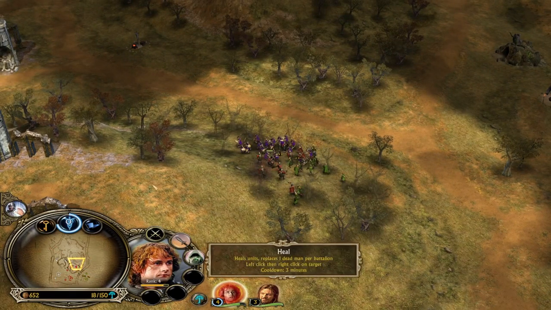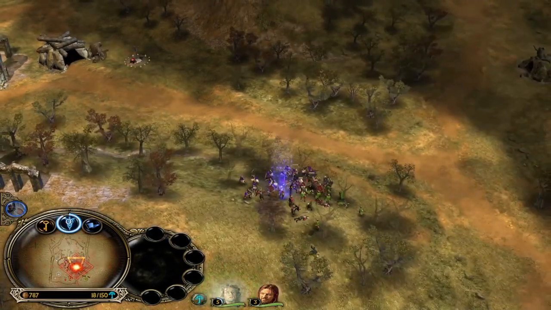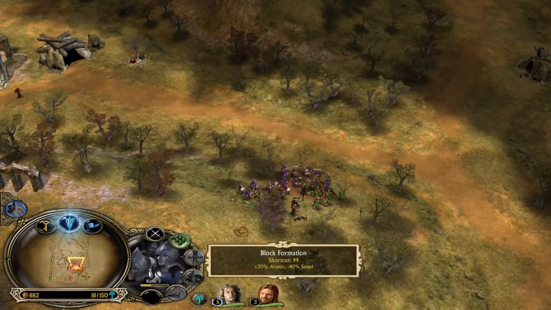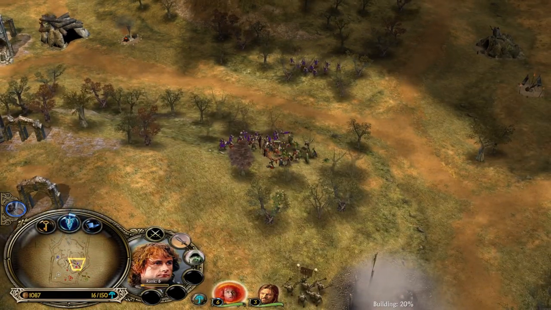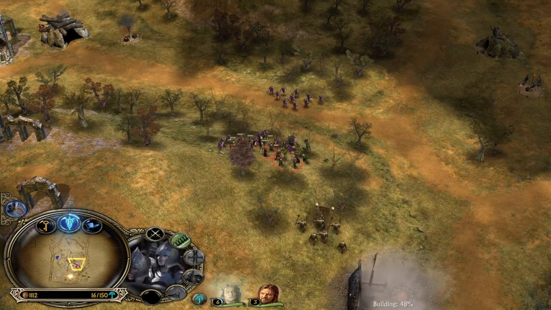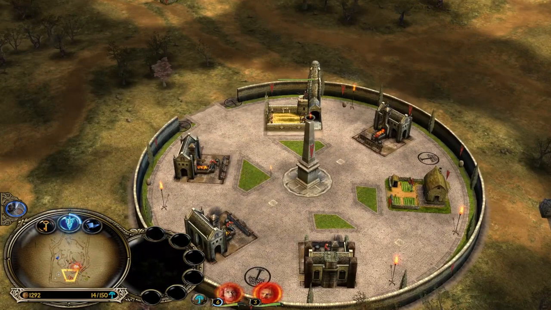Hobbit, throw rocks. Kill the Merry first, if you can. And let's creep this. Okay, we killed a couple of units, and also we killed Merry. I mean, of course we did, because Peregrine Took is just a better Hobbit. But we need to disengage now.